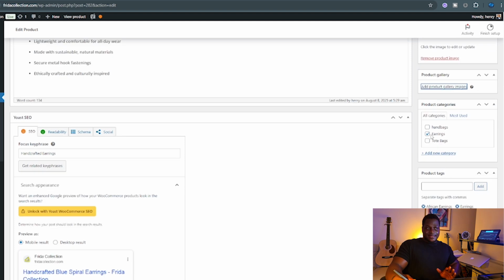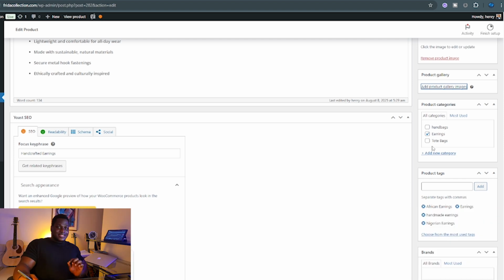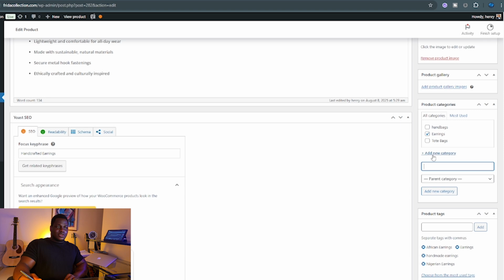This is for the product categories. You may have different categories based on the type of products that you sell. Here we have handbags, earrings, tote bags. You can also decide to have more like backpacks, key holders, depending on what products we sell. Now, this means that you're grouping your products to fall under a specific category. And because this is about earring, we select earring. If the category is not yet created, you can always click on this add new category, and then you can type the name of the category, backpacks, for example, and hit enter, and it will add it there.